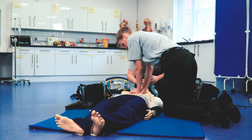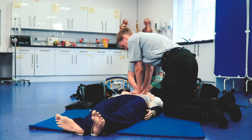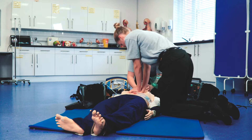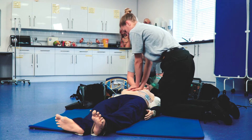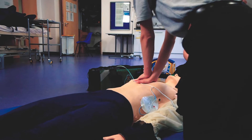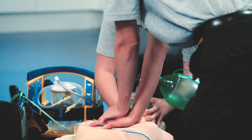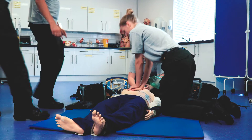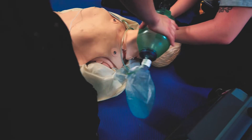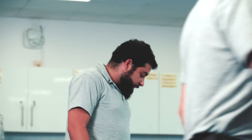I'm going to do a double-E grip if you wouldn't mind. Just wait for that second crew to turn up. Three, two, one. Ventilate. I'm being sure not to over-inflate the lungs. You're on your second cycle. If the second crew don't turn up then we'll just continue. Hi guys. The history we've got: this is a 50-year-old male who went out running and collapsed in the park. I'm going on to my fourth cycle. After this we'll do a rhythm check and someone take over from me.